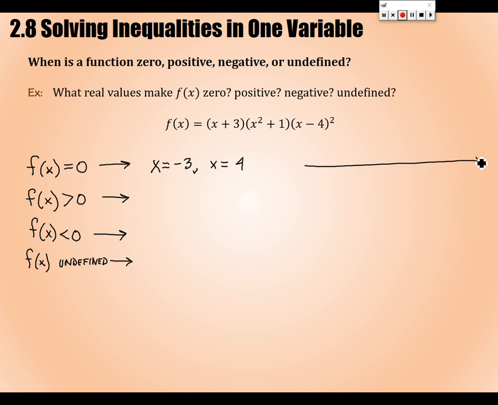One way you can think this through systematically is to actually start by thinking about how you might graph it, right? Here's the x-axis, here's the y-axis. Actually, I'm not going to draw it because I don't actually care to graph the whole thing. I just want to know when does it go above and below the x-axis, right? So maybe there would be the y-axis if you wanted to put it in there, but so -3 here and 4 over here or whatever.